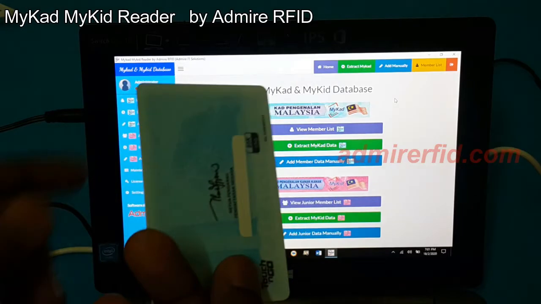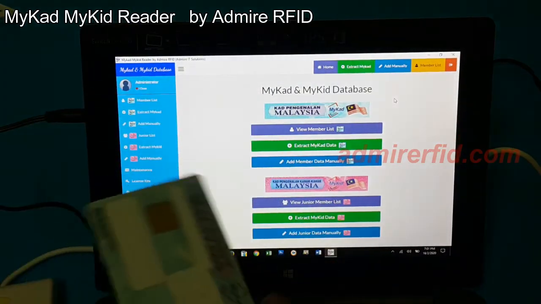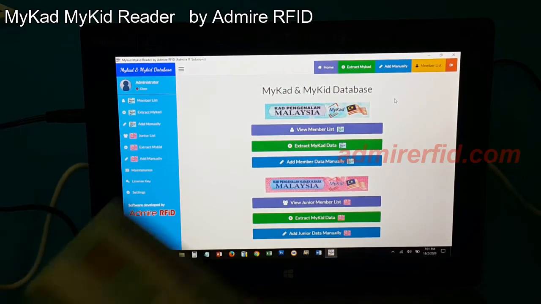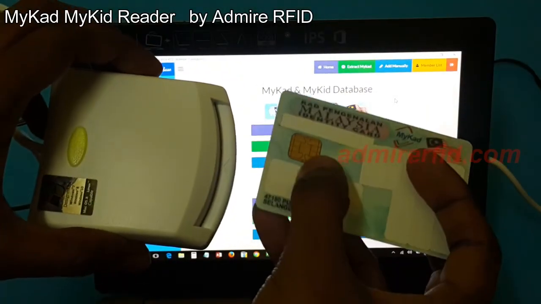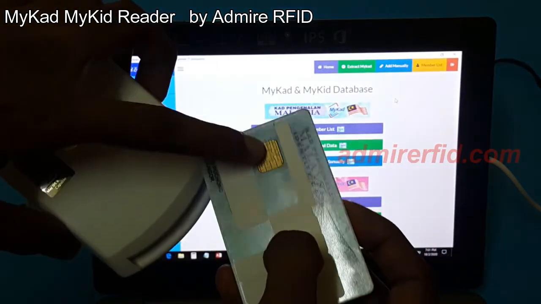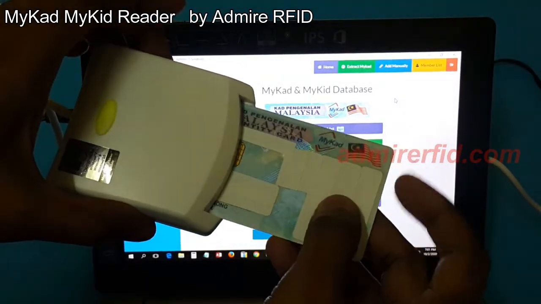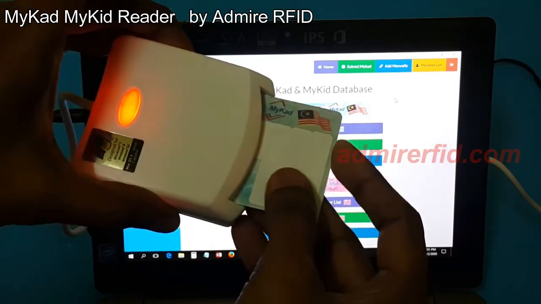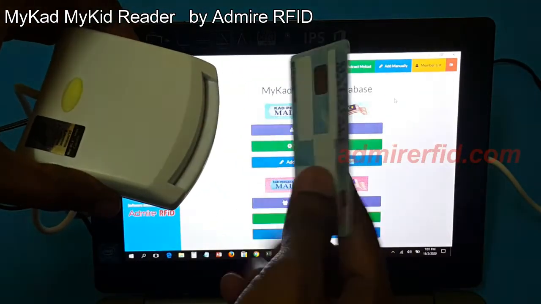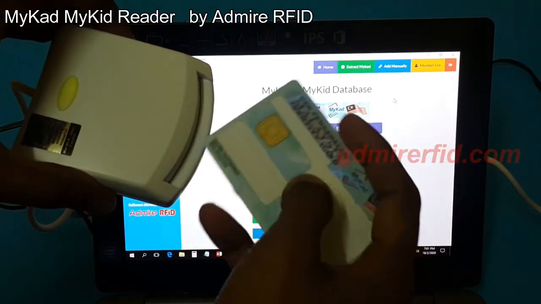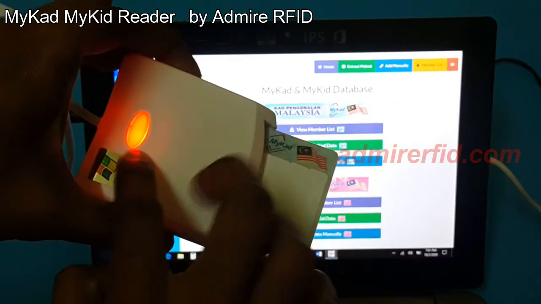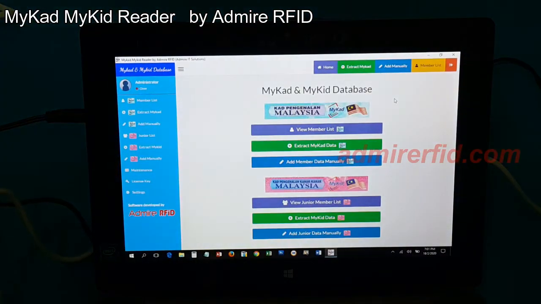So we're going to scan the MyKad. So let's try MyKad. Slot in the MyKad. Let me show you how to slot in. When you're slotting the MyKad, make sure the chip is going in. You should face your chip. You should be able to see the chip, and then slide the chip inside. Don't put it the other way around. This is actually wrong. Don't put like this, and don't put like this. It should be the chip goes in first. Okay, so the com rate, that's good.